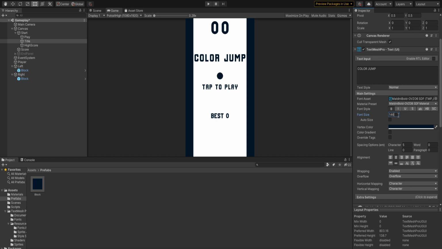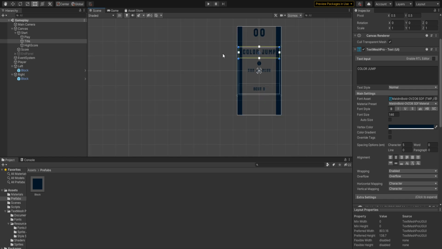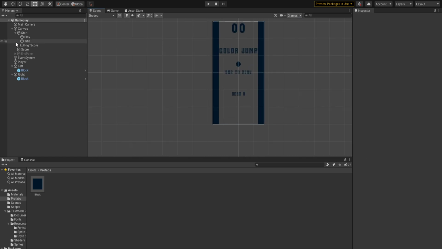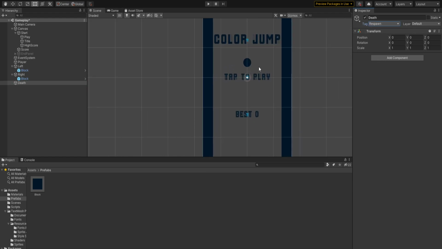And now we'll need to create the two death locations. So let's create an empty and call it death. Let's reset its transform, and we'll give it a tag of respawn, and add a box collider 2D component to it.